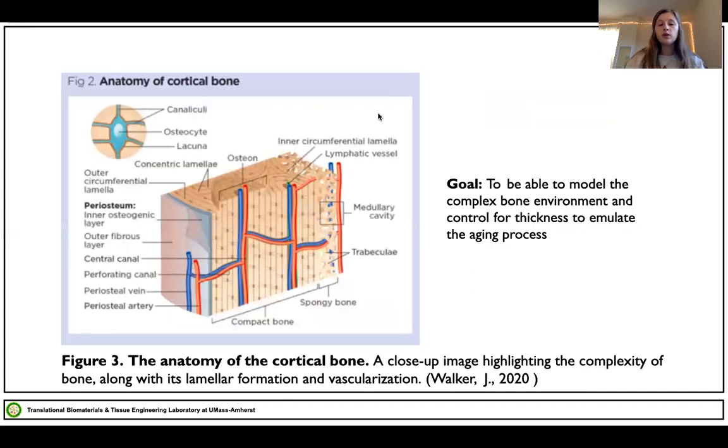As you can see, cortical bone is quite complex, with its layer by layer lamellar formation. The goal of this rolled bone paper structure is to use the demineralized bovine cortical bone to emulate the lamellar structure with rolling, as well as to address a key limiting factor of many current bone tissue models, which would be to incorporate the study of both cells on the surface of the bone and within the bone for a more accurate representation.